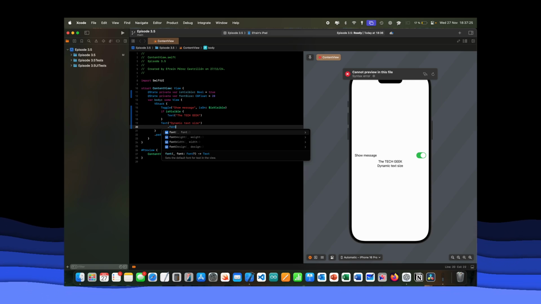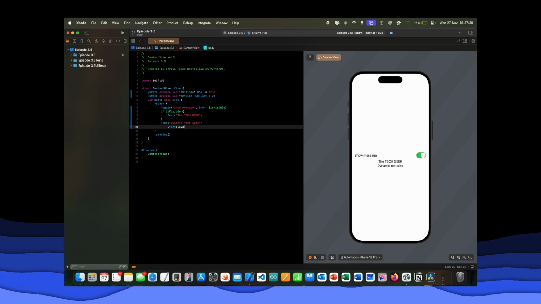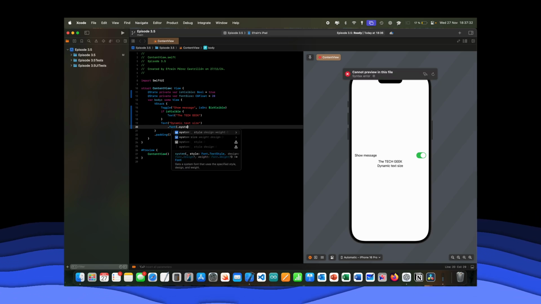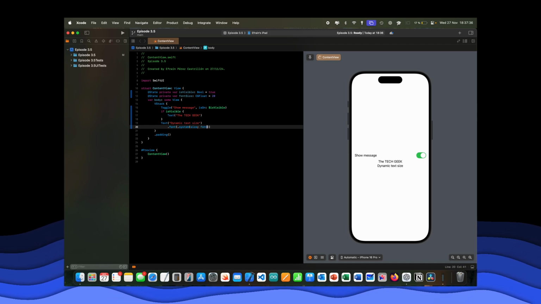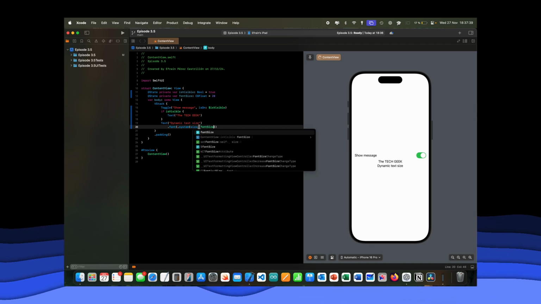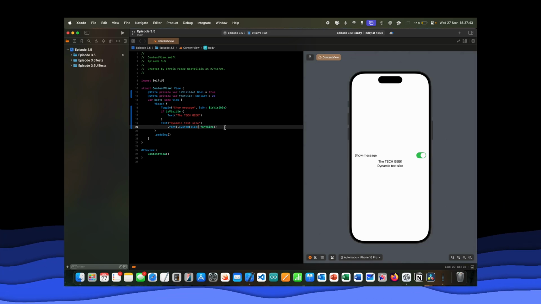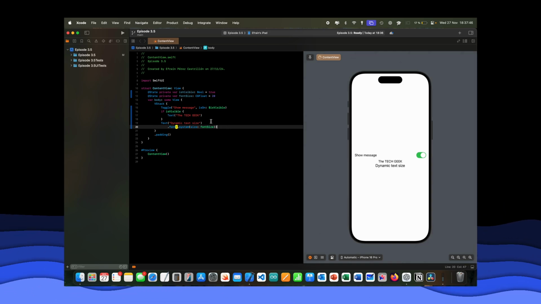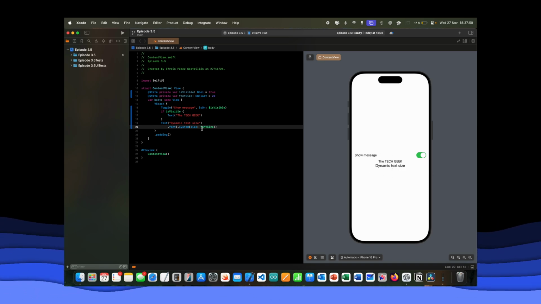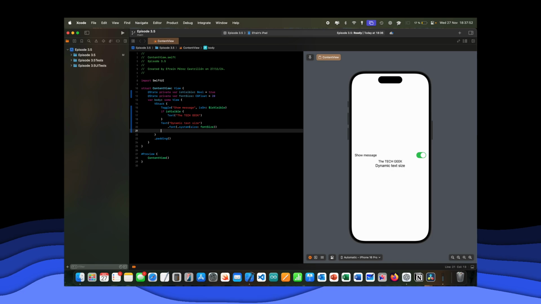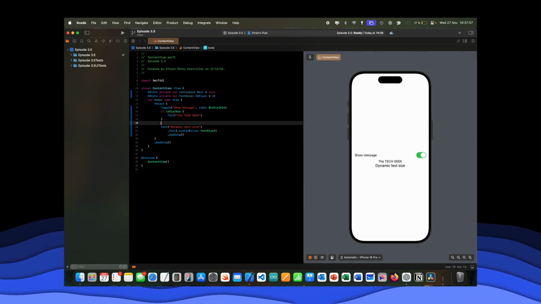The font will be Font.system, size equal fontSize. That is the variable we got here. So as you can see, it is 20 right now. And let's add some padding as well.